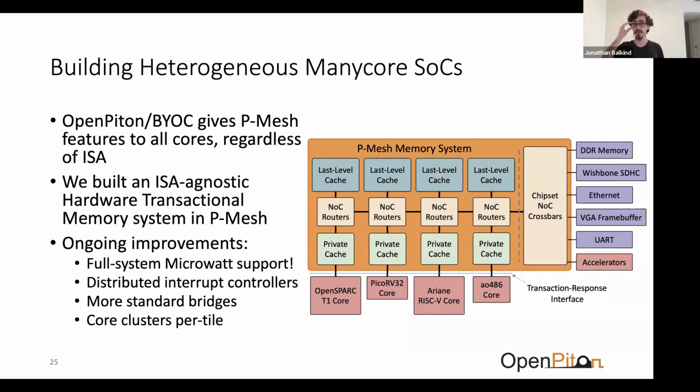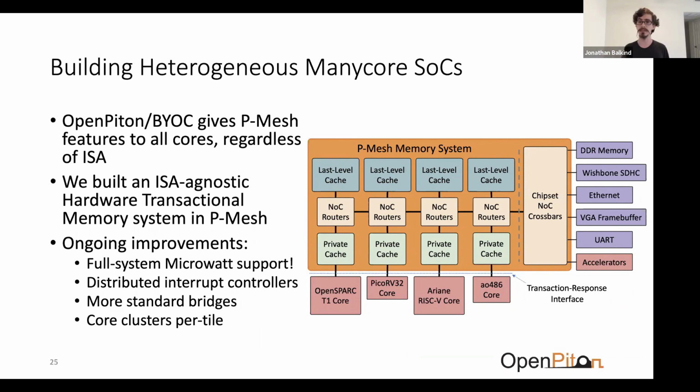There are other things that we're still working on. So we have a couple of tape outs that are coming soon. In particular, we have a tape out next month that's going to have a really complex, interesting, heterogeneous SoC that we'll be happy to talk about in the future. But other improvements, I'm really interested in adding full system microwatt support for the other OpenPOWER cores, trying to build distributed interrupt controllers that can scale to the scale that we care about, with the potential to have a platform that could be common across multiple ISAs.